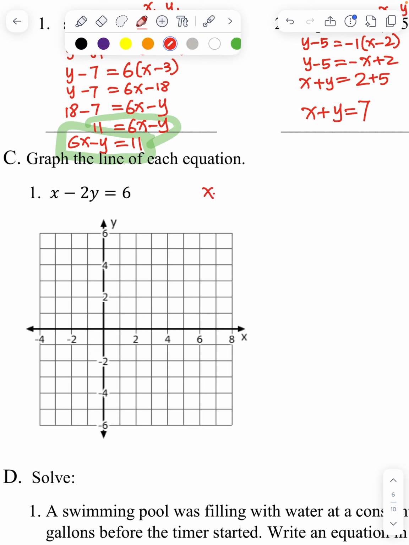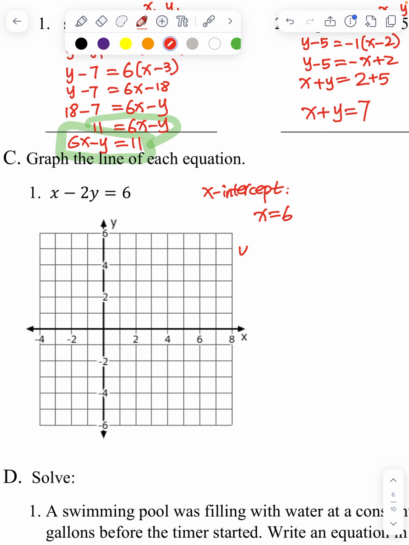First, we're going to do the x-intercept. Remember, get rid of the y term because we're dealing with the x. The shortcut, there's a logic behind it, but the shortcut is when you try to find the x-intercept, you get rid of the y term. For the first one, we don't even need to solve. So x equal to 6.